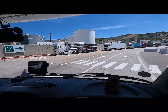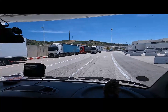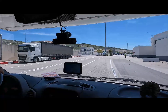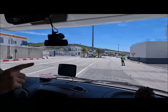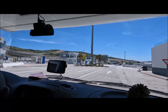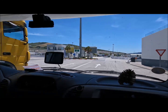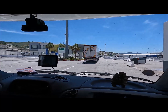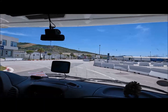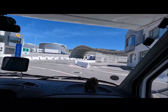So we're just following the exit signs now. Get somewhere where we can get the insurance. Past this guy here. Doing my best. What's this? Insurance? I don't know. No, for insurance? Insurance! It's closed. No insurance? Okay. Well, that's good, isn't it? It's alright. Well, before the exit signs, it says exit run to the left. So that's what we'll do.